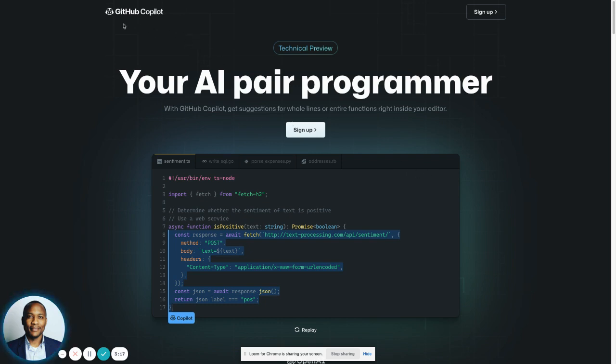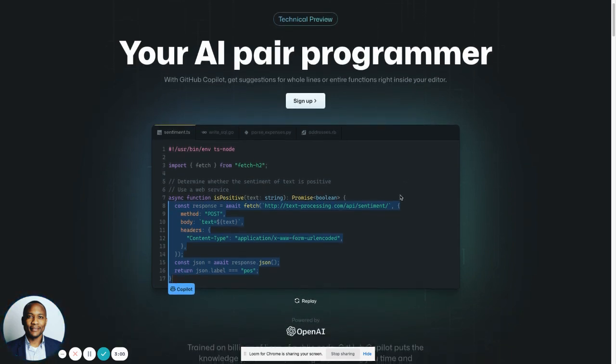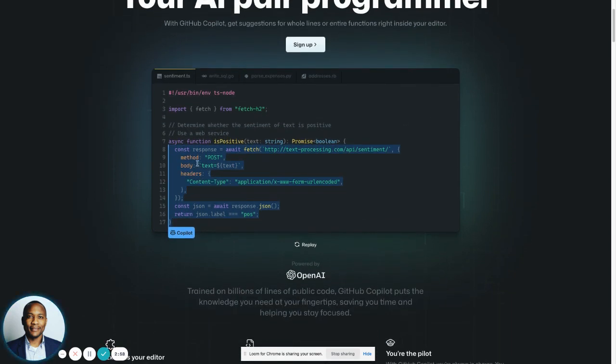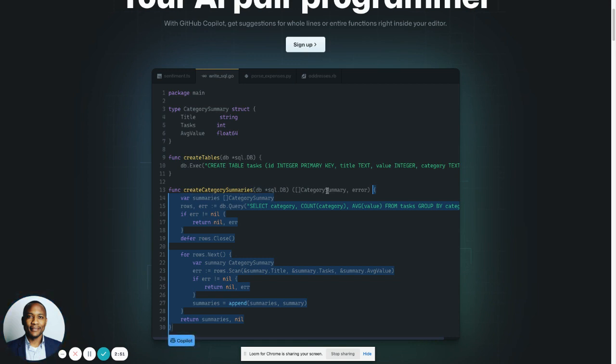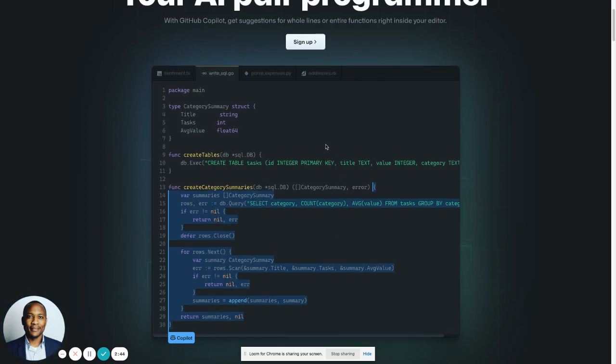But this is the website on GitHub. Basically what they've done is they've looked at the entire GitHub repository, which is now owned by Microsoft, and used that to train this model that can allow developers to do code completion. So you can write a comment and this is going to complete the code for you. And you can see that in SQL, right? You can just write a function definition and it actually writes the implementation of that function, or the method, for you. I think this is pretty impressive.